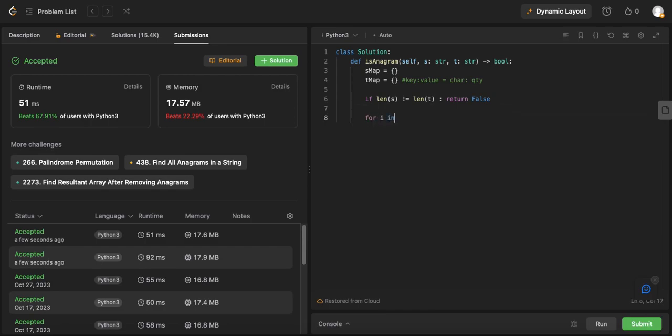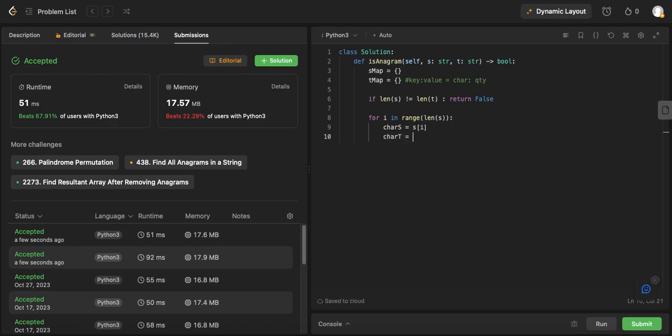Following this, we're going to iterate through the 2 strings and create their hash maps. So we're going to take the character at the string s at index i, and we'll take the character at index i in the string t. And we will go and insert them in the map or increment their quantity if they're already present in the map.